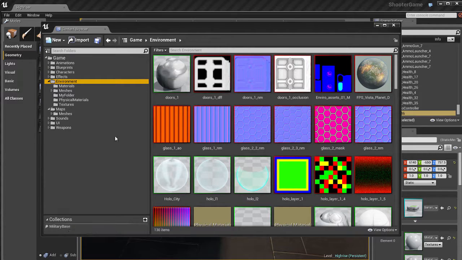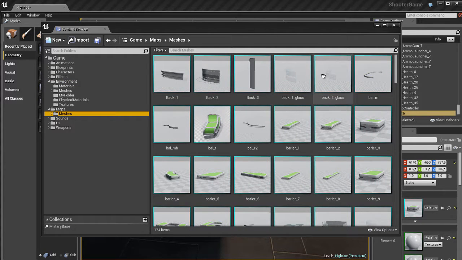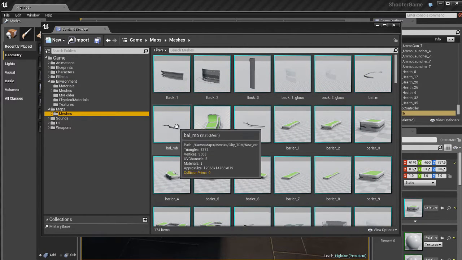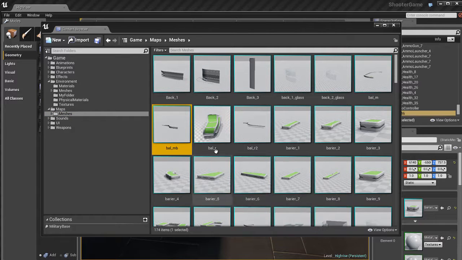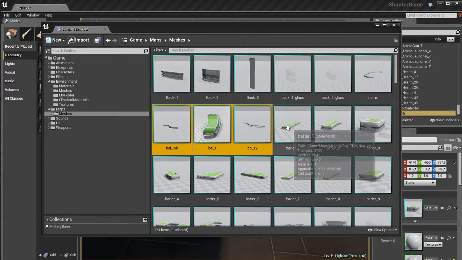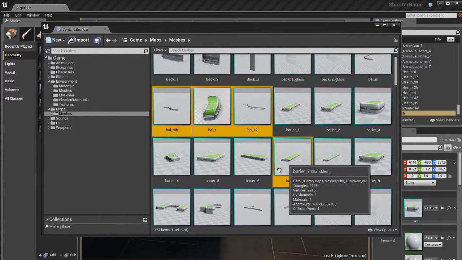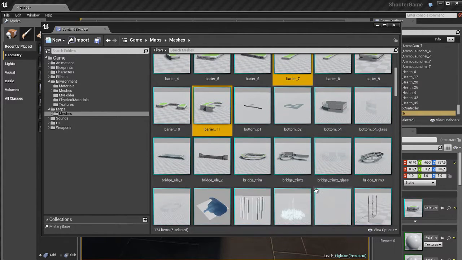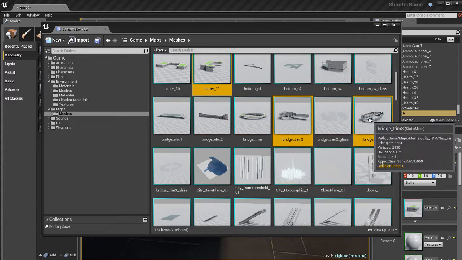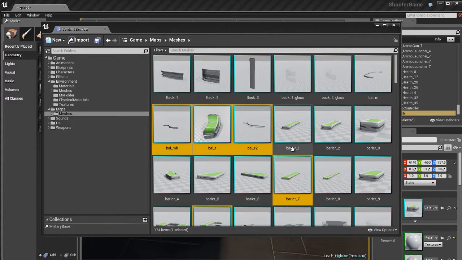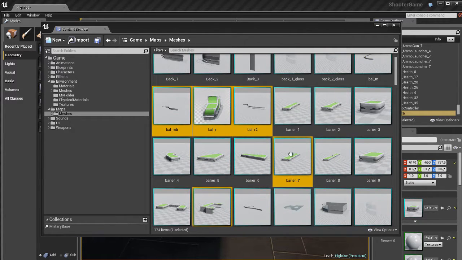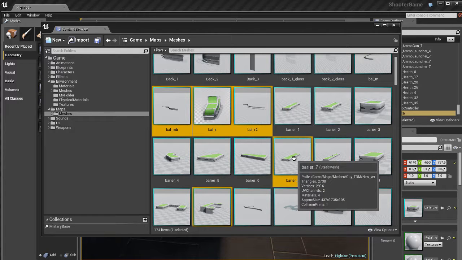Collections make things easier because I can go to a folder, for example, and say, well, I like the way this guy looks. This one, this one, this one, maybe this one. So I'll select a few of these, say this piece, and this piece. These pieces are great for military base type levels.